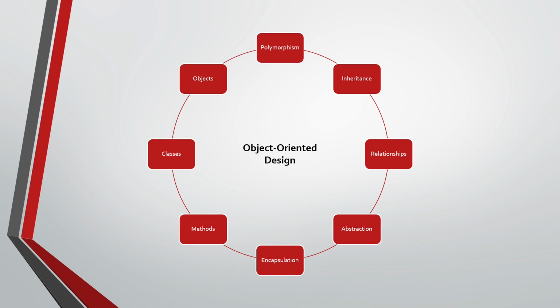Relationships are all the classes in the system that are related with each other. Inheritance is when similar classes are stacked together hierarchically so that lower classes can reuse functionality of the upper classes. And polymorphism allows a single interface to perform tasks for different types. So if a software engineer knows these concepts, they can start working on object-oriented design methods.